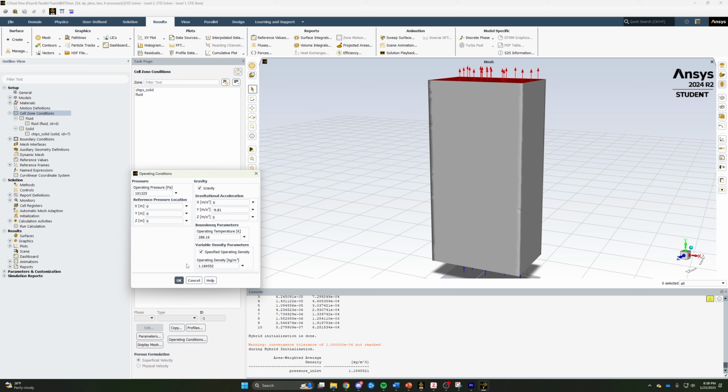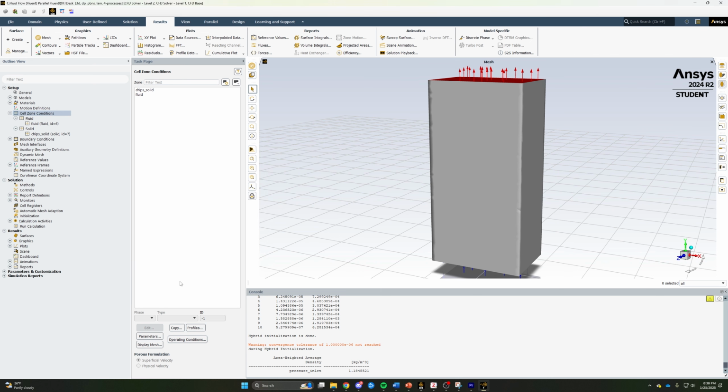In this case, we have air coming in at 25 degrees Celsius. That corresponds to a density of air of about 1.184 kilograms per meter cubed. We want to use that in our calculation to calculate the buoyant forces. You want to make sure you define this with pretty high accuracy. That's why we didn't calculate it by hand, but actually initialized the simulation, saw what the model was using as the inlet density, and then applied that to the variable density parameter. So we can go ahead and click OK.